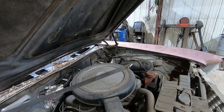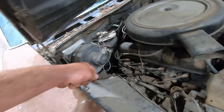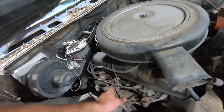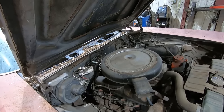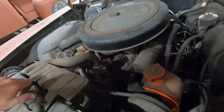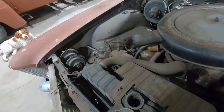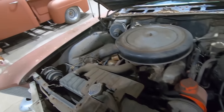Jimmy, check the dipstick. And she's pretty low, but it looks clean, what's there. And it's leaning this way. So yeah, not real good. I don't know how to tell the difference between a 401 and a 425. So take my word for it. No flexi hose. It's got the Gates pressurized cap. No flexi hose on the bottom. No coolant also. Great, grand, wonderful.